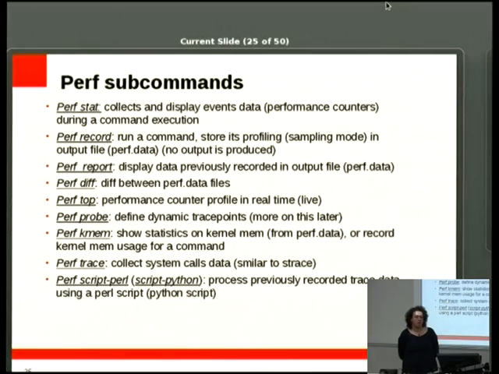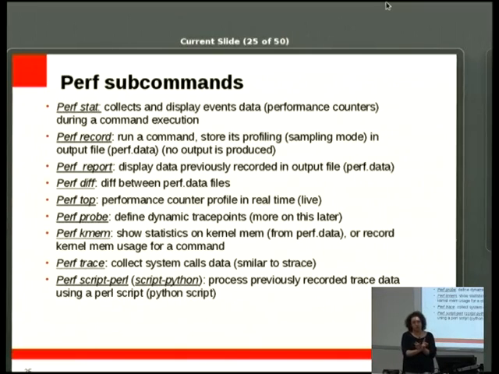Of the various subcommands. So this is similar to the trace command, which is actually the opposite, because the trace command was modeled after perf in a sense. But you have a main command, perf, and a lot of subcommands that allow you to do a lot of stuff. You can do statistics, you can print, you can record into a file. You can then report what you have recorded into the perf.data file. You can do differences and see what has changed between maybe 2 consecutive runs of the same thing, and you can find what the different outputs were and where things went different.